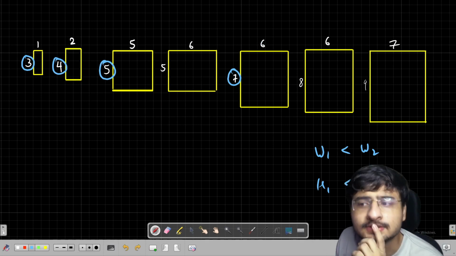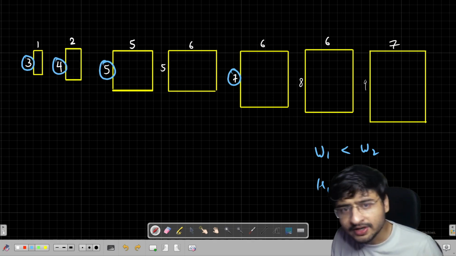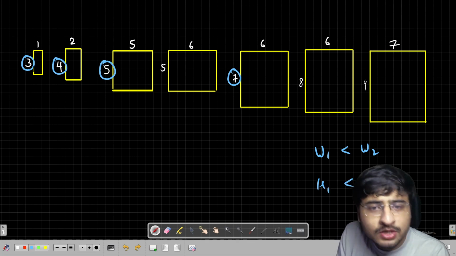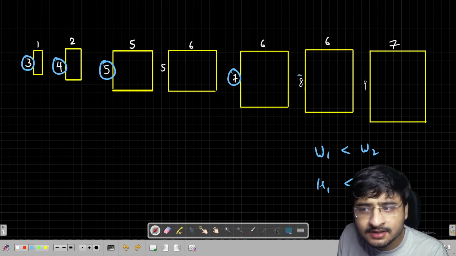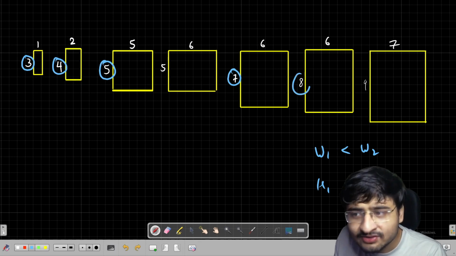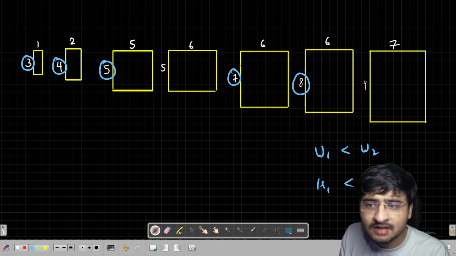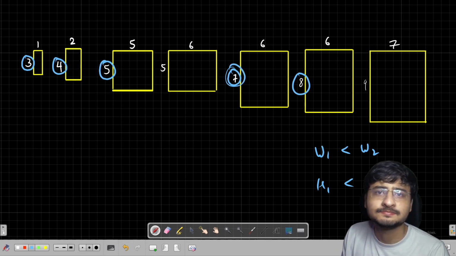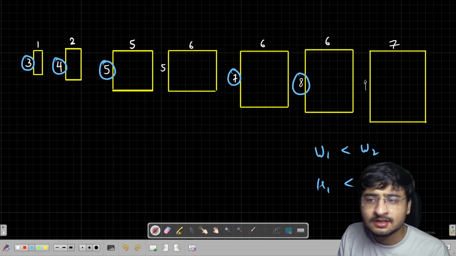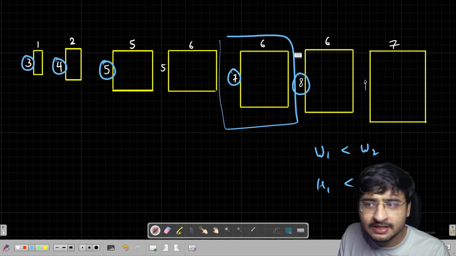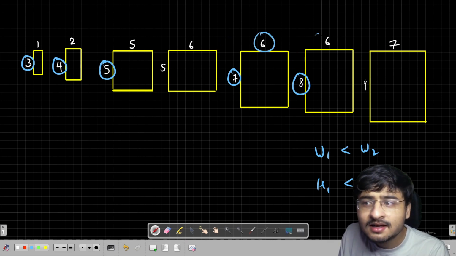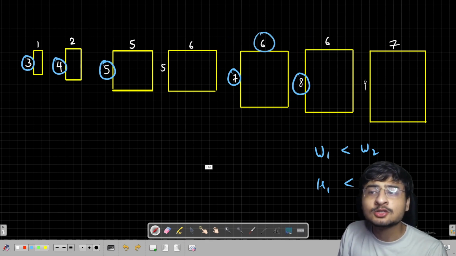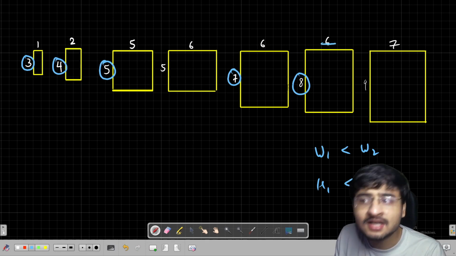Now the problem arises. Can you see, if I try to find the longest increasing subsequence only on the heights, this 8 will be selected. But can this envelope which is having 8 come inside this envelope of 7? Right? No, this envelope cannot be enclosed in this envelope because their widths are same. So I want to handle this case where widths are same.